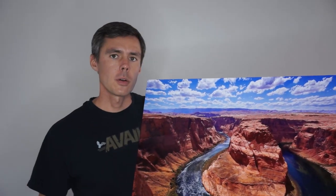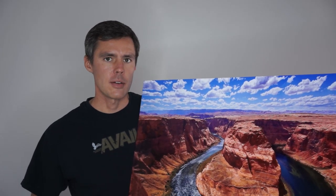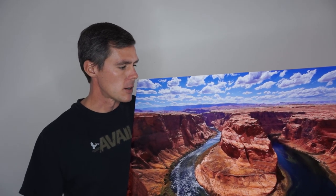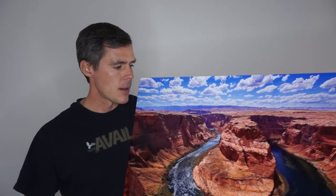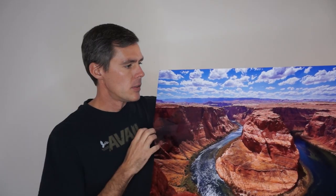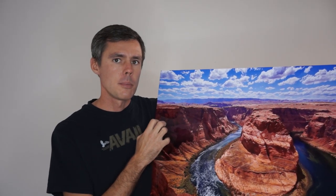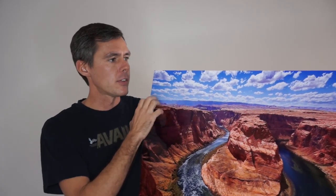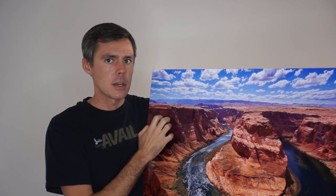And finally, the third option that I offer my photographs on is a print on metal. This is one of my photographs printed on metal. The photo on metal is the highest quality photographic printing technique for fine art photography available today. It's extremely archival, extremely durable, looks beautiful and contemporary, and really gives a nice vibrant look to the photograph. The photograph is printed directly into a metal surface using a dye sublimation process, which means that the image is actually infused into the metal surface.